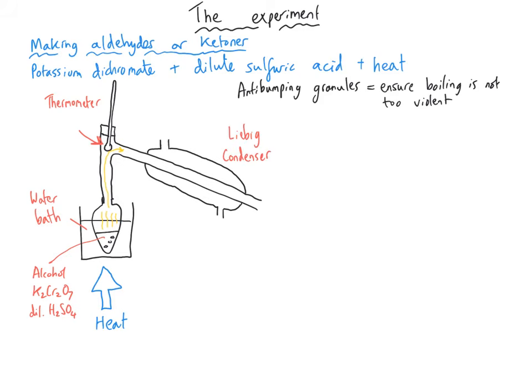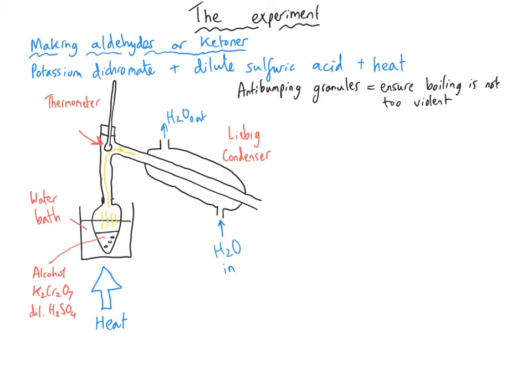What is really important about the water jacket is that the water comes in at the bottom and goes out at the top. And the reason for that is if it was the other way round, we would end up with a portion of the condensing jacket that was not full of water. And so the water must go in at the bottom and out at the top, because what that will do is it will gradually fill more and more and more of this jacket up with water, and only once it's totally full with water will the water come out of the top.